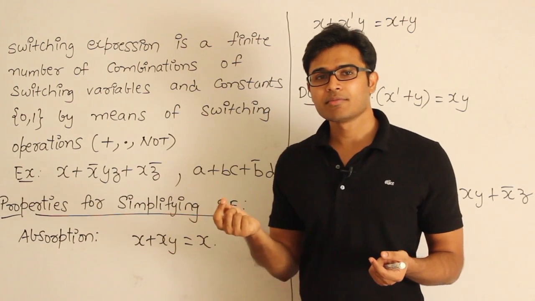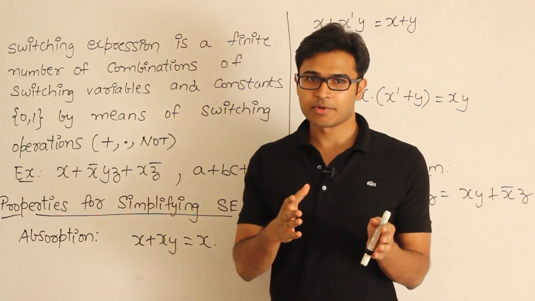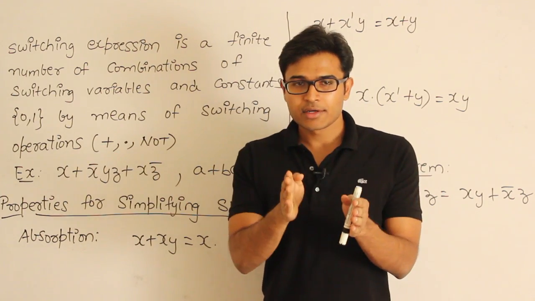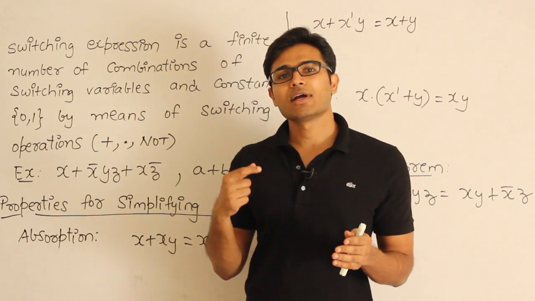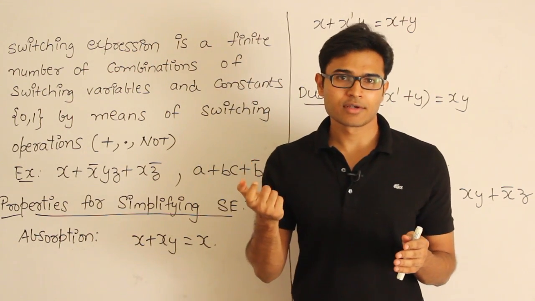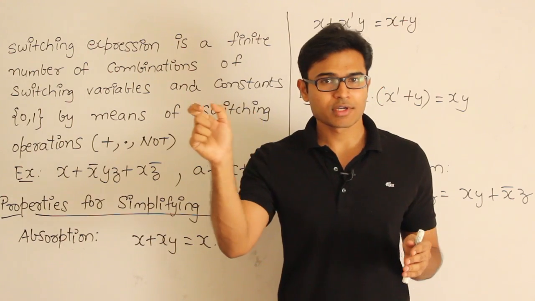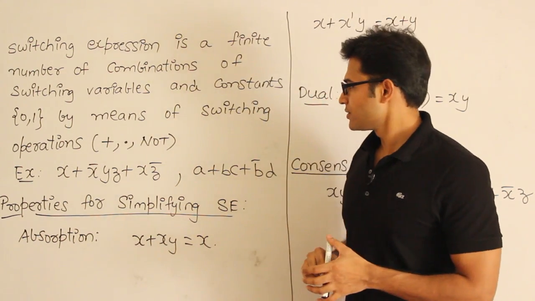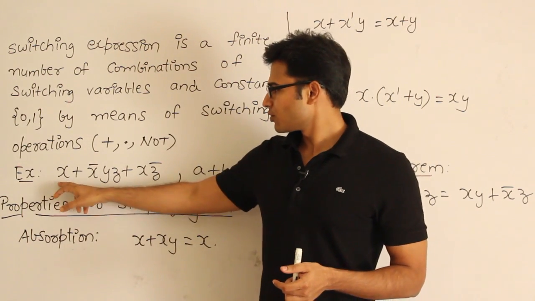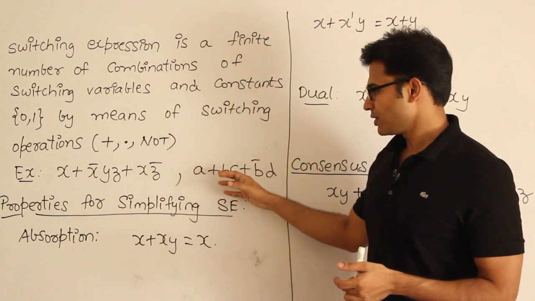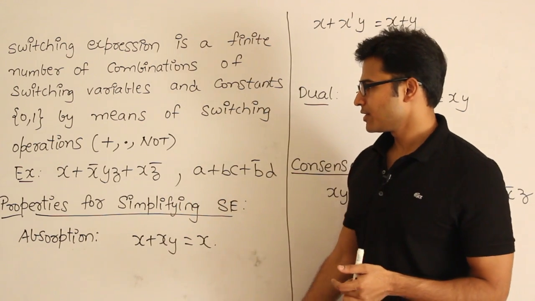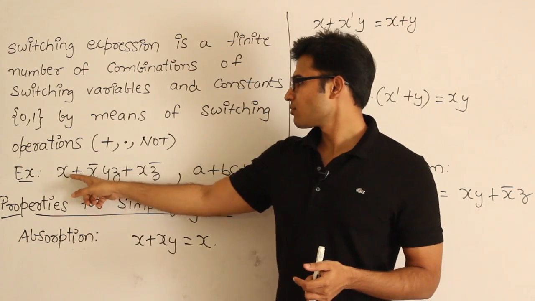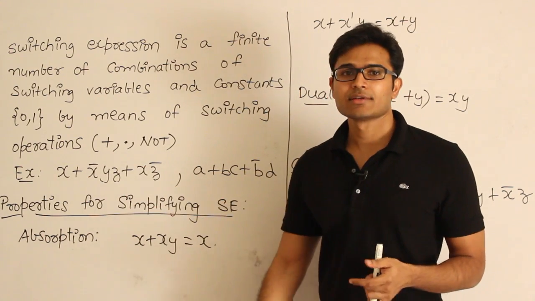Now what is the main purpose of switching expression is we will somehow convert it to a digital circuit. The smaller it is, the better. Now how can we know that a switching expression is smaller? Either we decrease the number of terms or we decrease the number of literals. So literals means, check this in this expression. So these are all the expressions. Switching expressions look like this. Literals means 1, 2, 3, 4, 5, 6. So even though the variables are 1, 2, 3, the literals present here is 6.